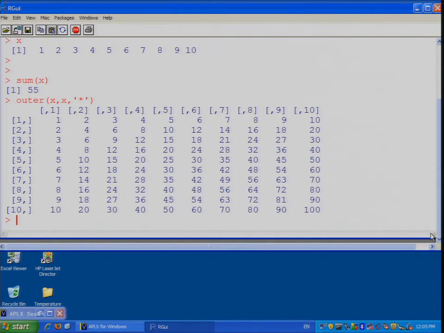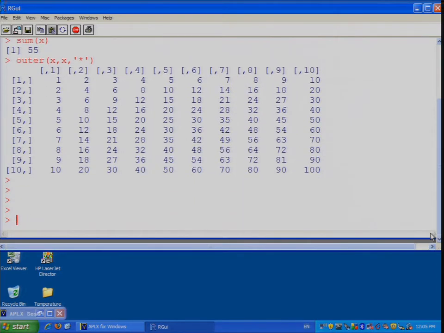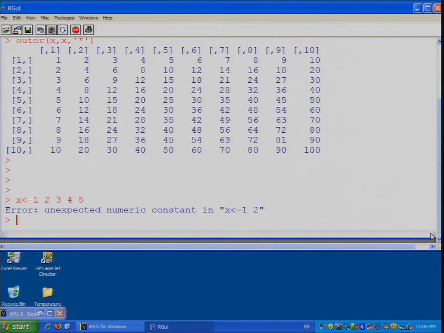Notice, by the way, that that is in column major order. So any APL interface has got to take care of automatically converting that to what we might naturally expect the data to be. You can have mixed arrays. Sorry, I should say one other thing first, which is you might expect to be able to do this. But it doesn't let you. You actually have to construct a list using a function called C.